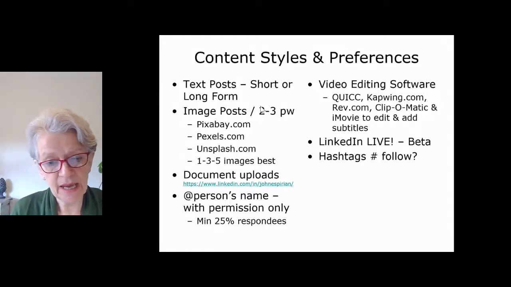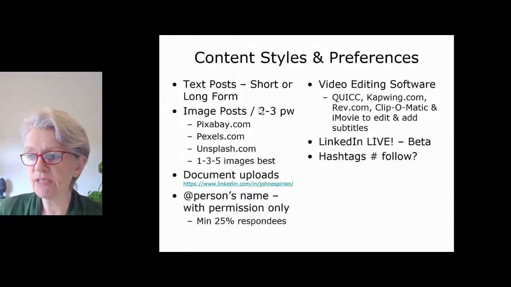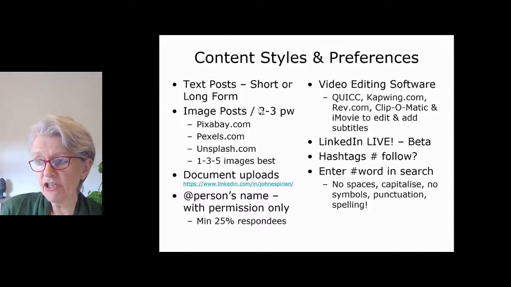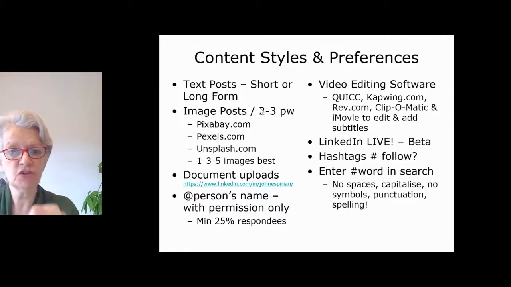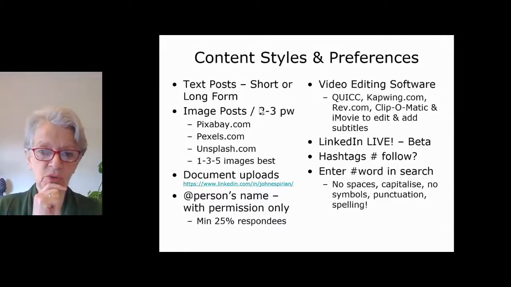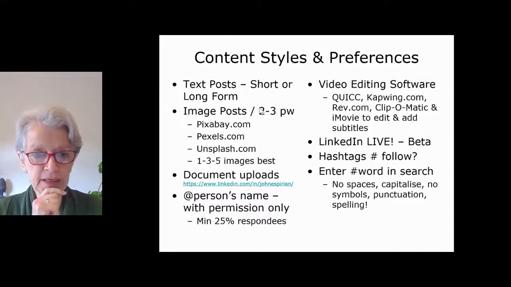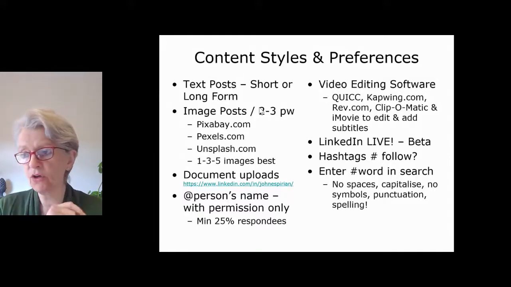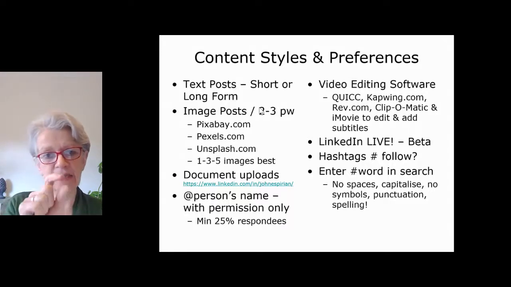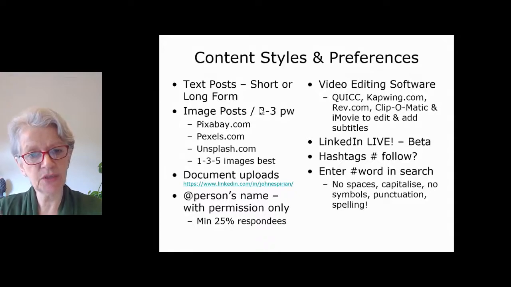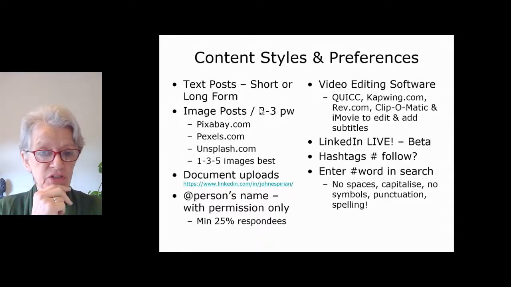I'm going to come on to hashtags and spend a little bit more time on them. But essentially, hashtags are very powerful on LinkedIn. That is a fact. They make a huge difference. In the search bar at the top of your LinkedIn homepage, or even on your mobile device at the top, you can enter the hashtag and the word just to research and review how that hashtag is performing.